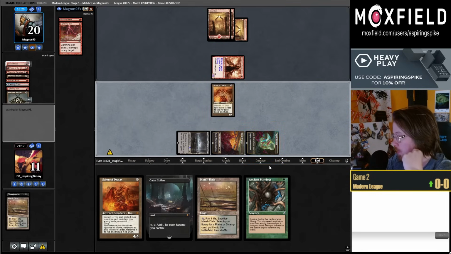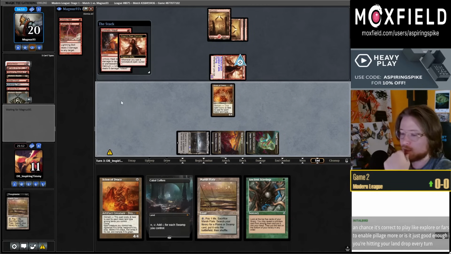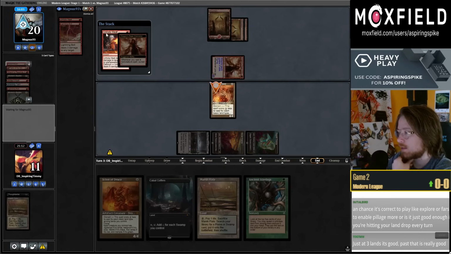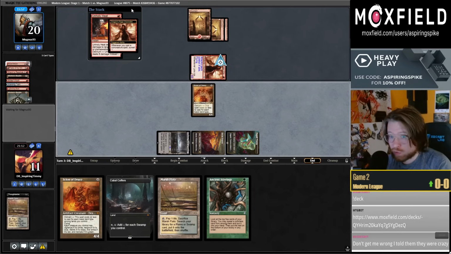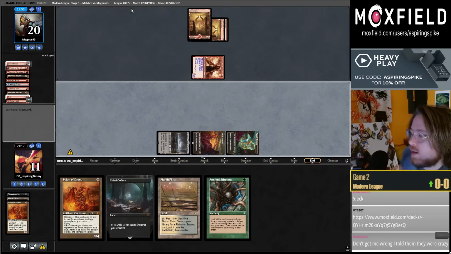The next turn we can go Stirrings, and then we'll have 4 mana because of our Urborg Cabal Coffers to potentially find a ring, potentially find a Karn. We'll see what happens. Any chance it's correct to play Explore Farseek to enable Pillage more? Is it good enough if you're hitting a land drop every turn? It's good enough if you're hitting a land drop every turn. I don't think you're really that worried about it. It's fine on turn 2. A little bit underwhelming. 6 cards for 2 mana is just good, but you can also plot it on turn 3 to set up for 8 cards for 0 mana the next turn.